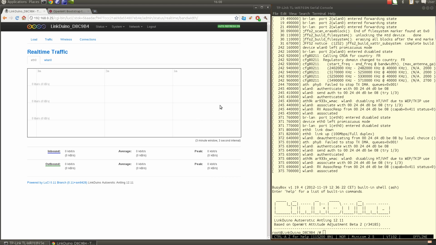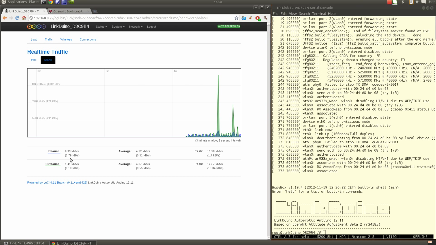Okay. Why is there nothing here? Maybe I'm not doing anything, so that's probably the reason. On Ethernet 0 and on WLAN, because I'm connected through the LAN. So here it is. You see there are some peaks in the traffic. Okay, and of course it's moving.